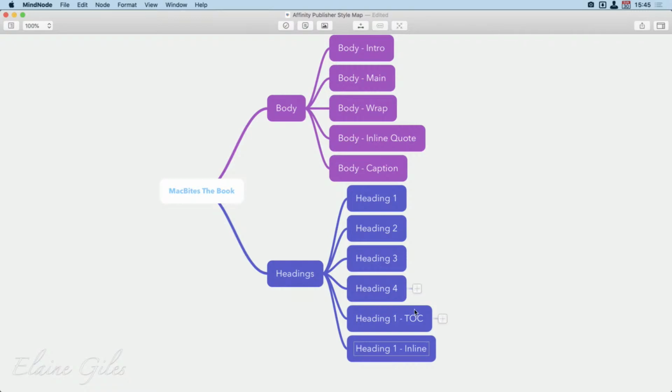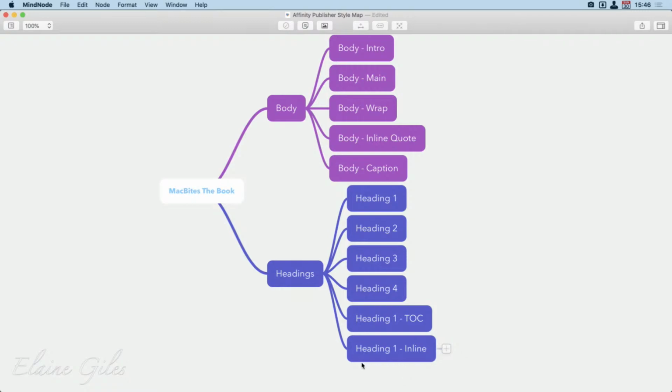So there's a difference between something that's like a chapter heading, a big chapter heading, which is a real big heading 1 that I would want in the table of contents, and an inline heading. Because otherwise, if you think, well, I'll just have headings, I'll just have heading 1, 2, 3, 4, 5, 6, right down to 50, you'll drive yourself mad. So the fewer headings you can actually have, but group them, the better it actually is.